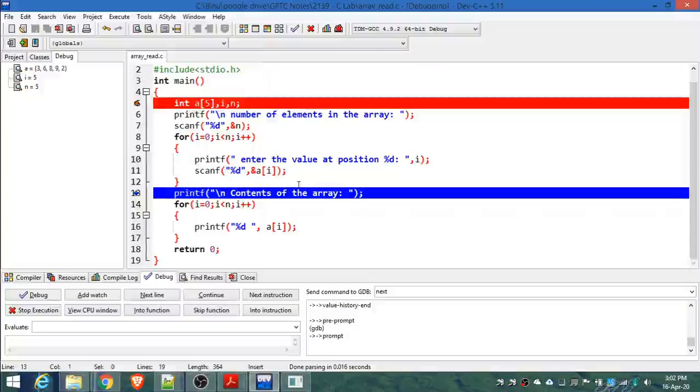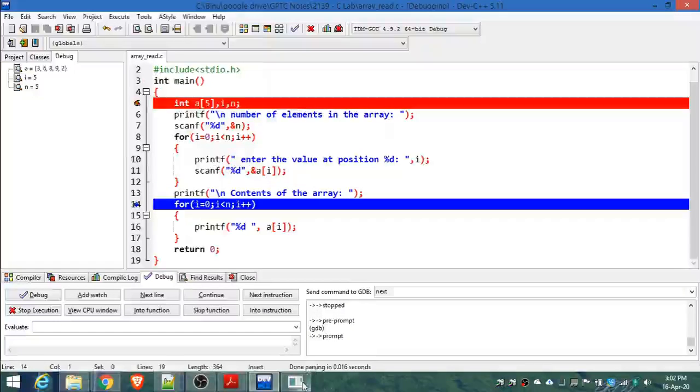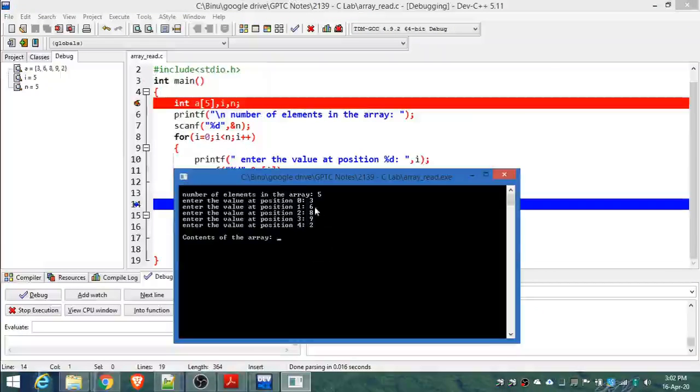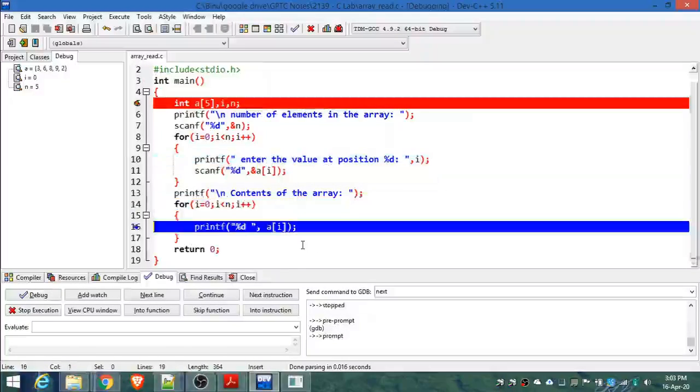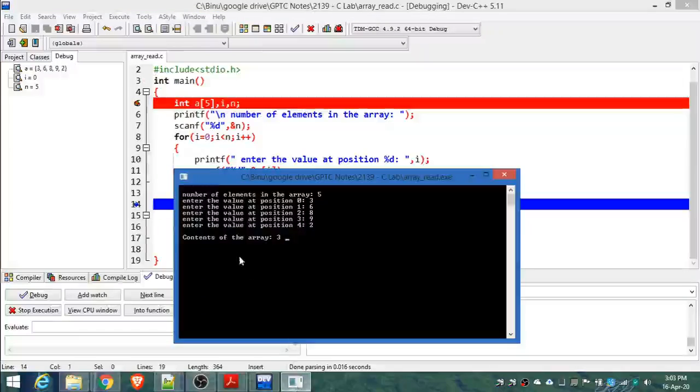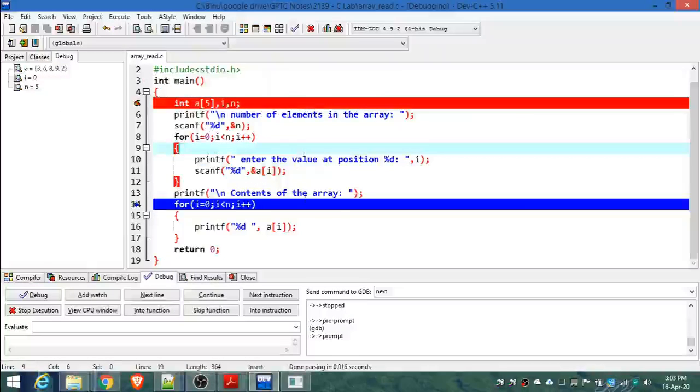Now we are going to display the contents of the array. Once that statement is entered, the execution enters into the for loop. The value of I becomes 0 and it starts displaying one by one. After the first execution, it shows I equal to 0, so A of 0 is 3.